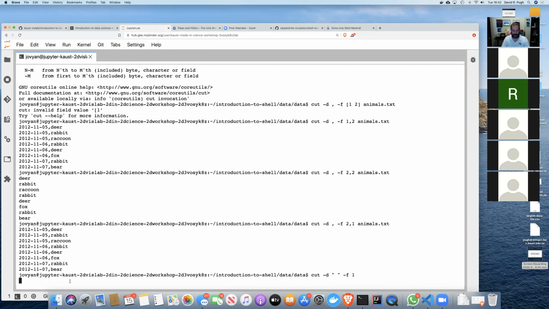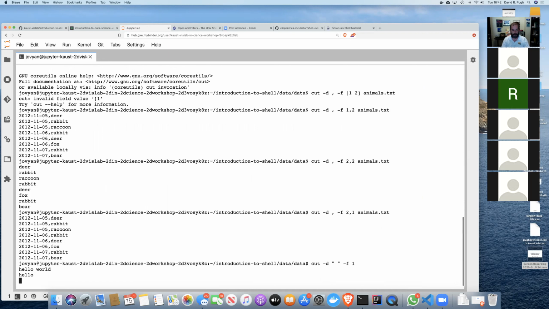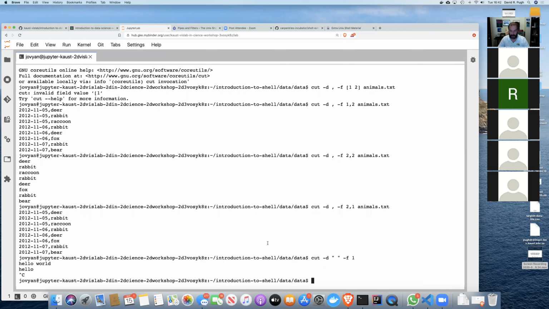So now if I type hello world, basically this is a shorthand for a space delimited file. And then I want to cut out the first column. So it cut out hello, basically. So that does work as expected.